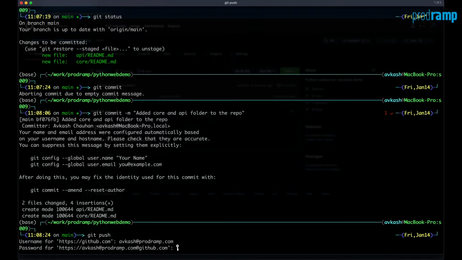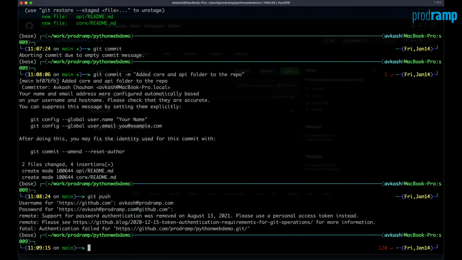I can give my password, and if I put my password and enter, you will see here that support for the password is not accessible any longer, and you will be using the personal access token instead. So what is it? What we will do is add a personal token here, and instead of the password we are going to use that personal access token.